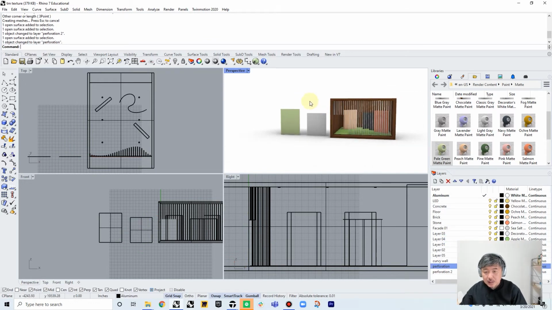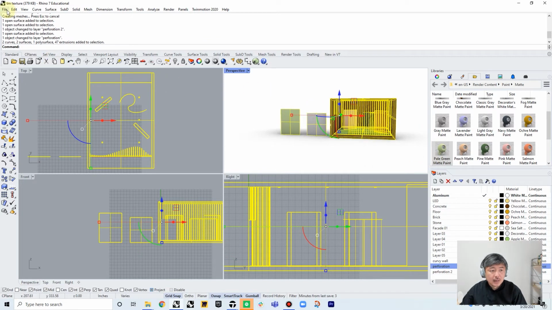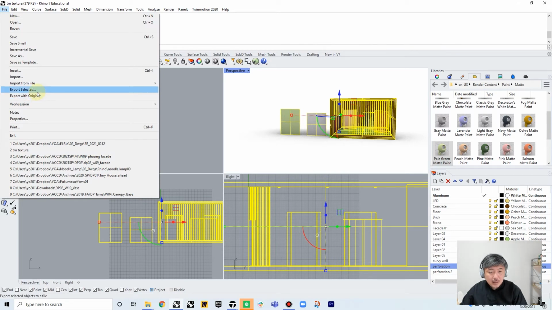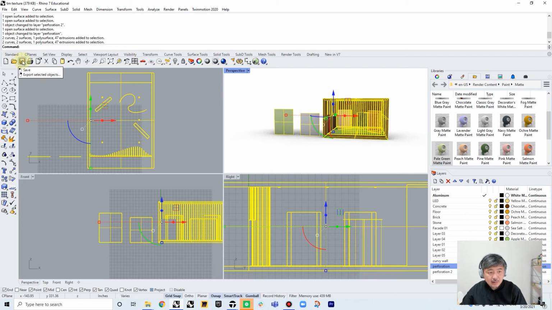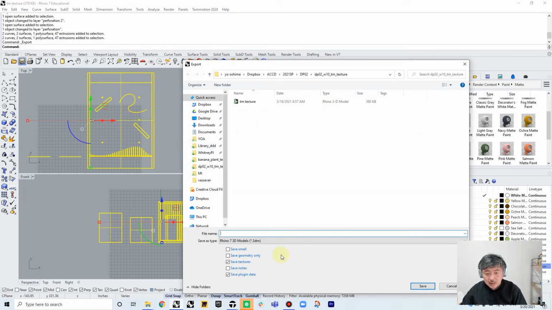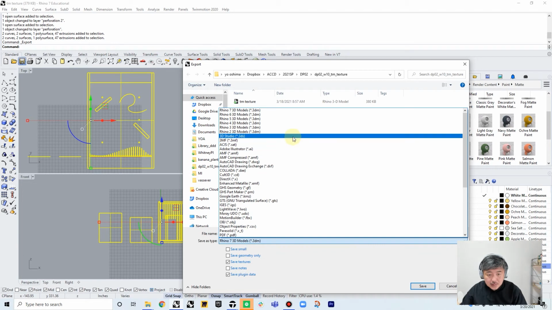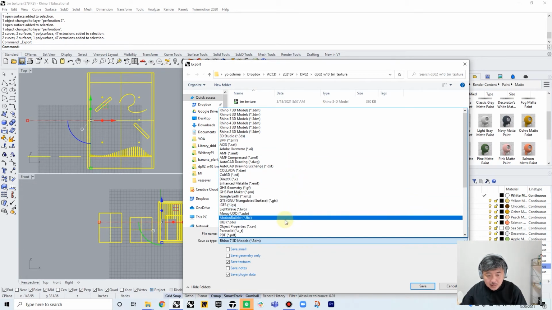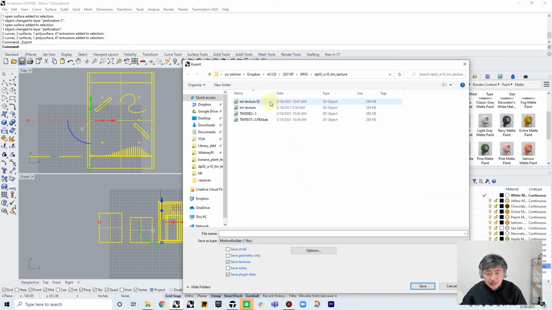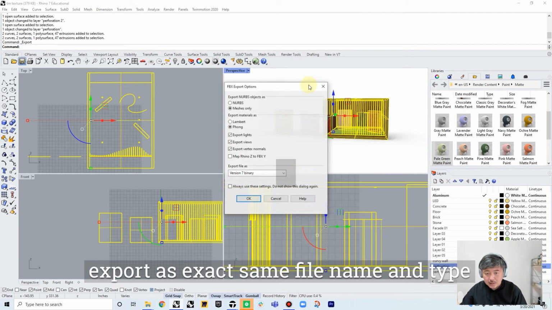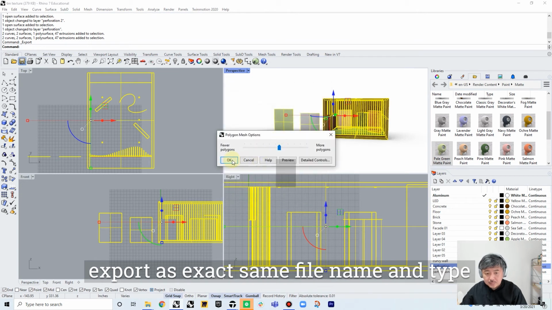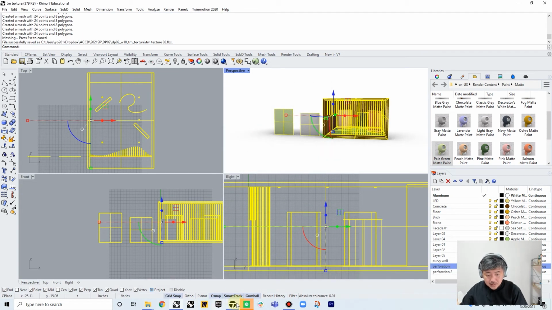Okay, so now we will select everything and then file, export selected. There's a little trick to it. What you can do is select all of these and then right click on this save button, then it will let you export selected. So now we are going to do Motion Builder FBX and save with exactly the same file name, and then it will re-import inside of Twinmotion.